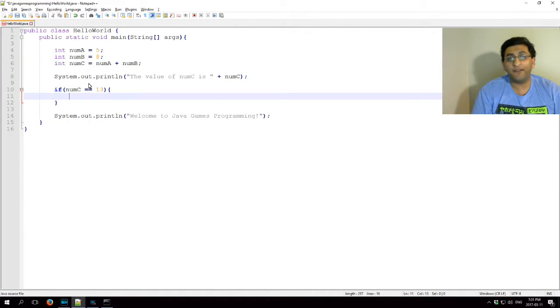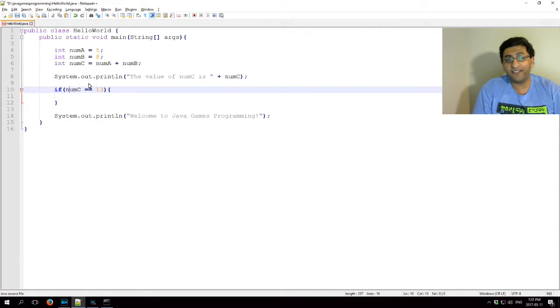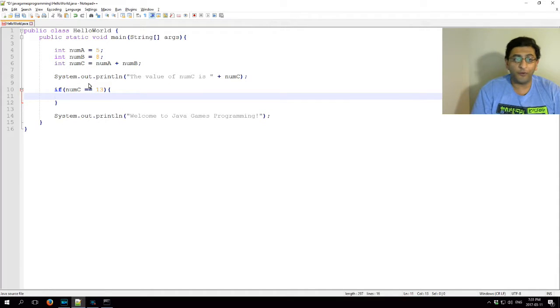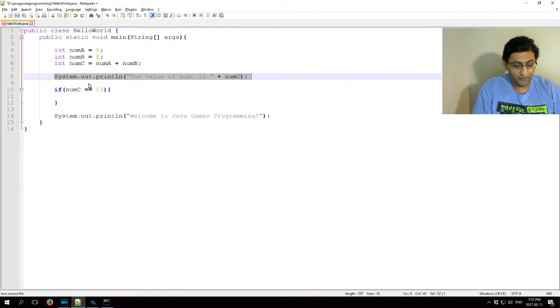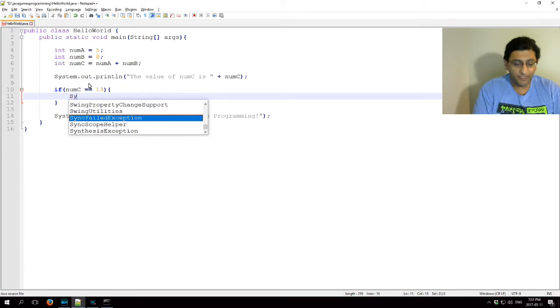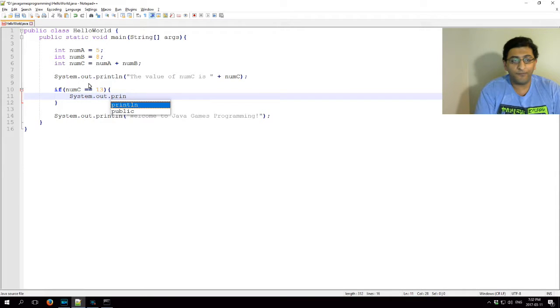And now we want to give it some code that would execute if this condition is true. So when we know that num_c is equal to 13, we can have a printout statement saying that num_c is equal to 13.